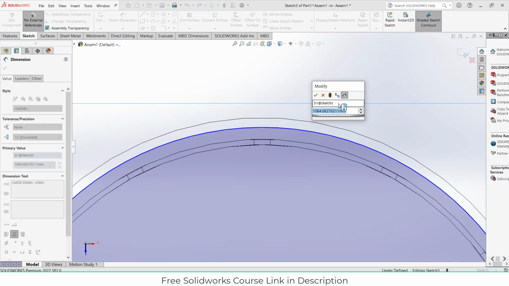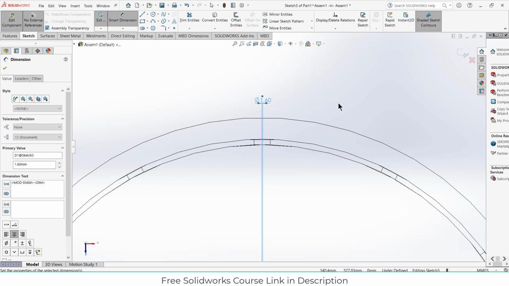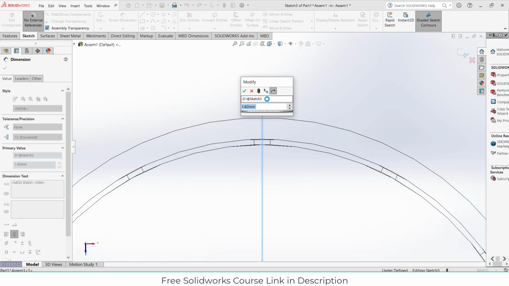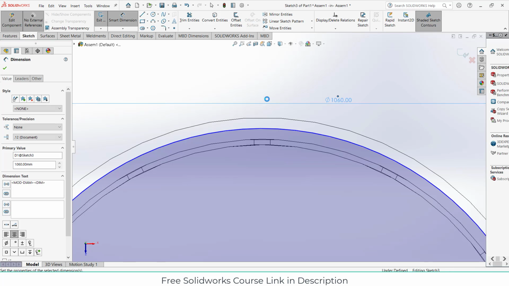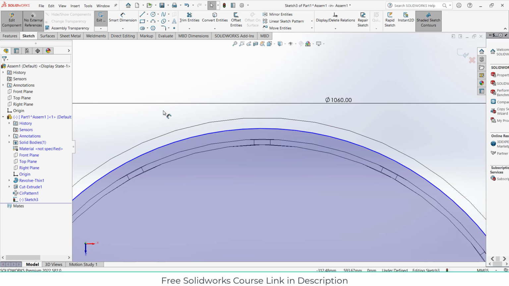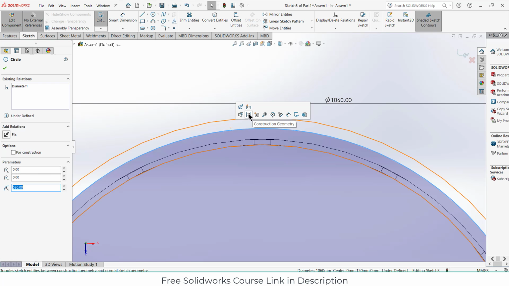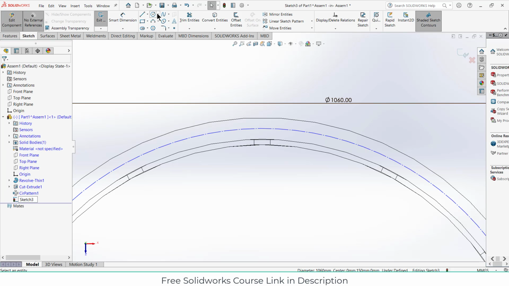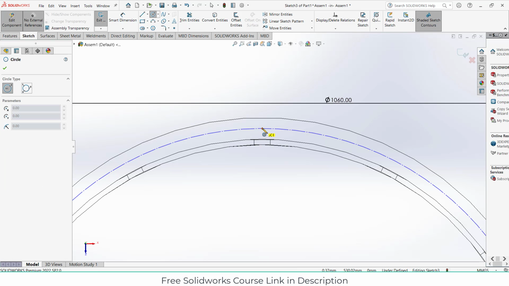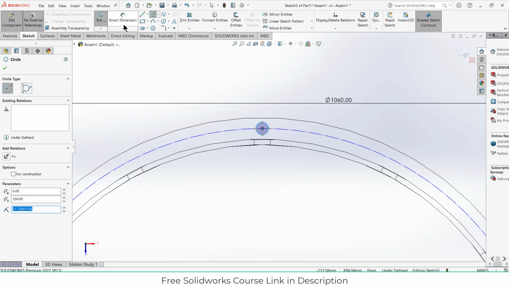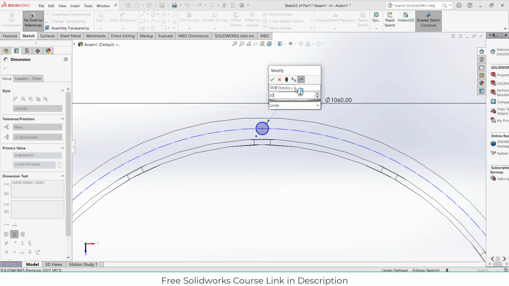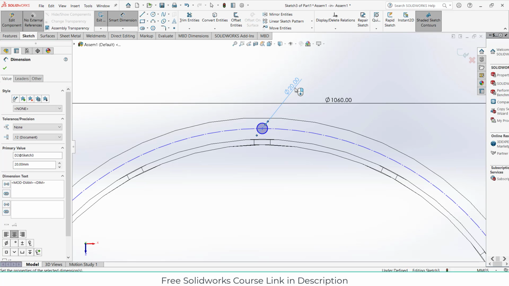The diameter of this one is 1060. Okay, 1060, not 1.6. Select this line, click on for construction, draw a circle here, and give the diameter as per your requirement. In my case, I'm giving it a value of 20.